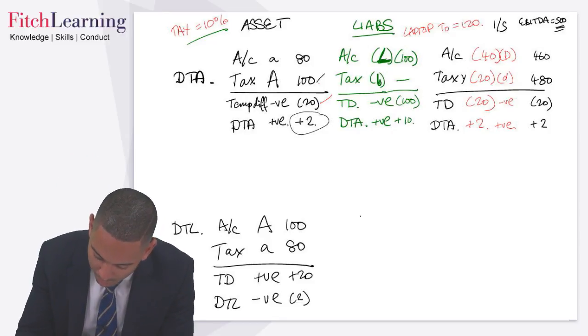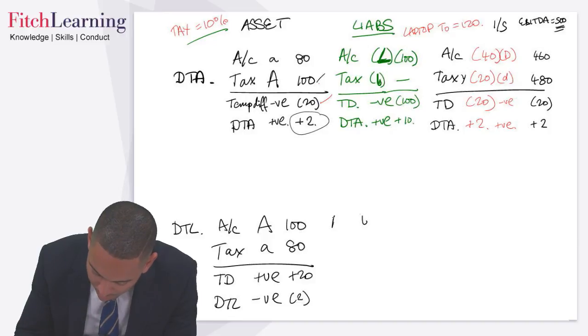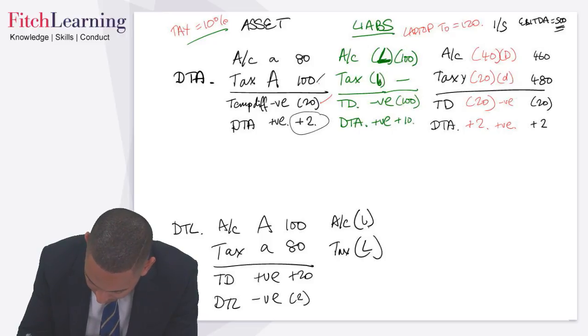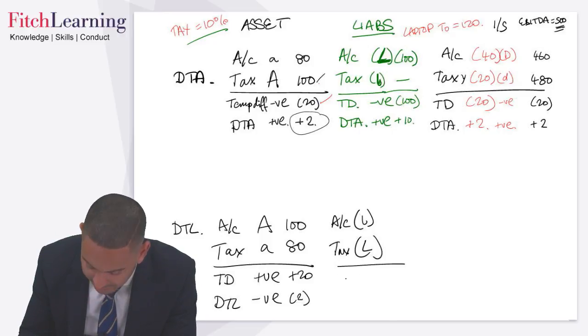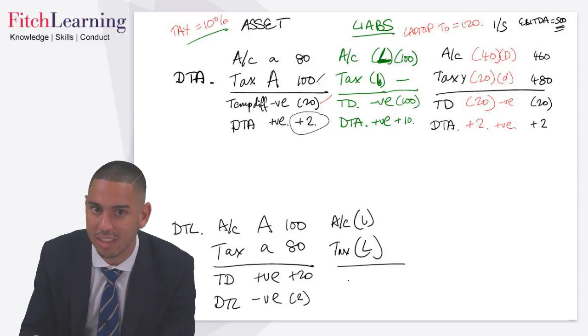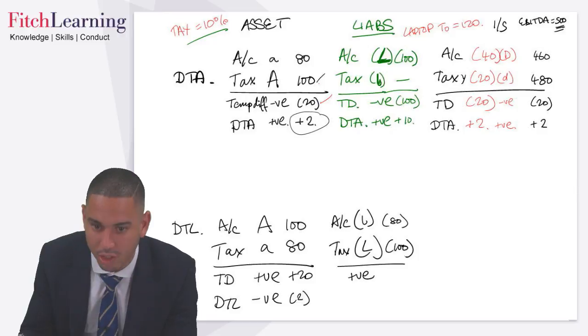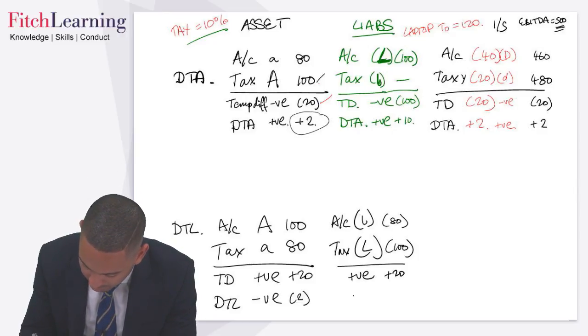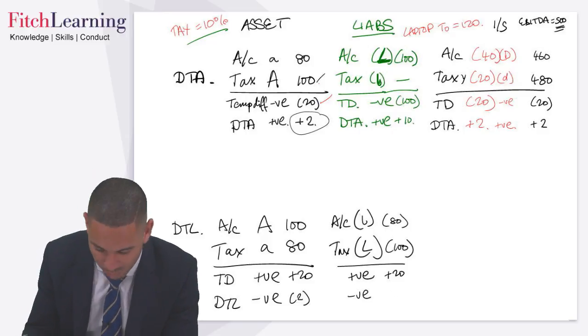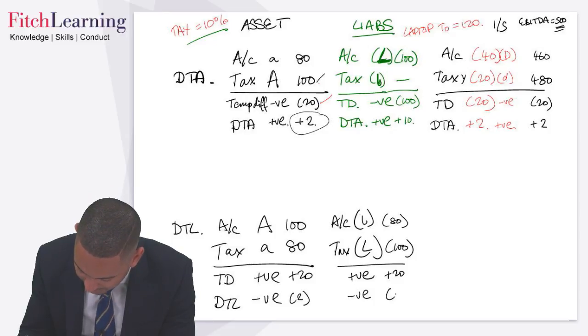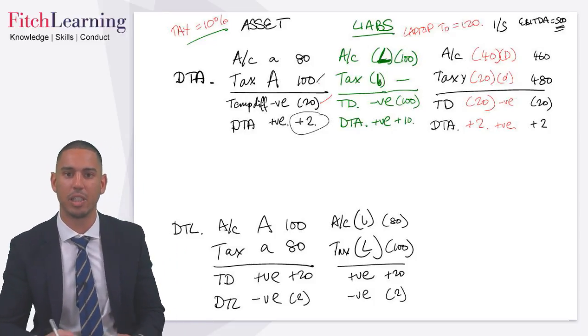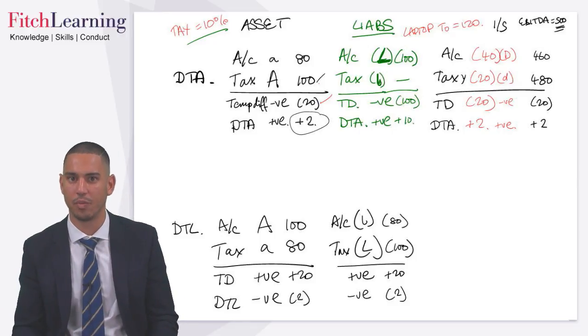And I can do the same on my liability side. Little L per my accounts. My tax has a big L. That is going to give me a small negative minus a big negative is going to give me a positive figure. Let's just say that this is minus 80. This is minus 100. Minus 80 minus 100 plus 20. And that is going to give me a negative, assuming a 10% tax rate again. I'm not going to change for this example. It's going to give me a tax liability, which I defer, of 2.